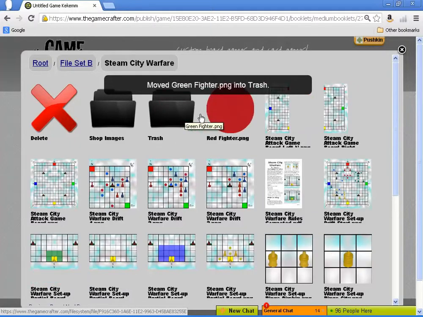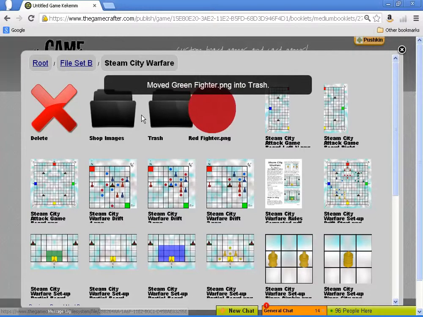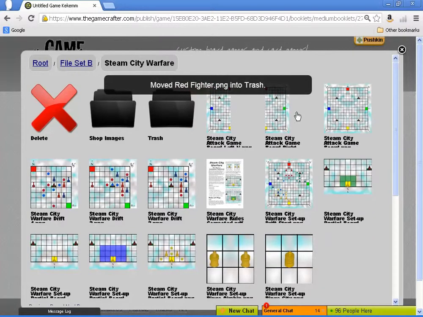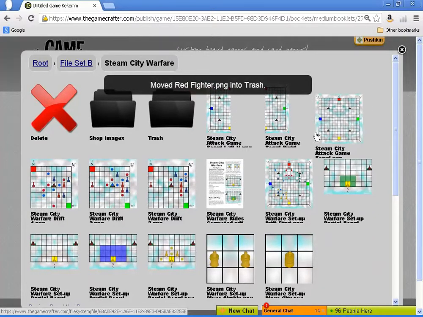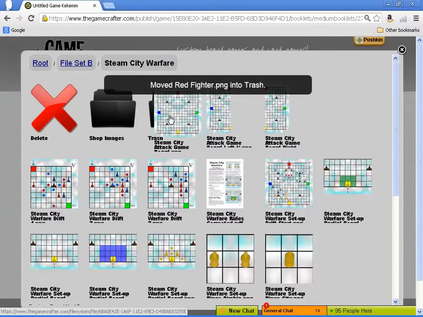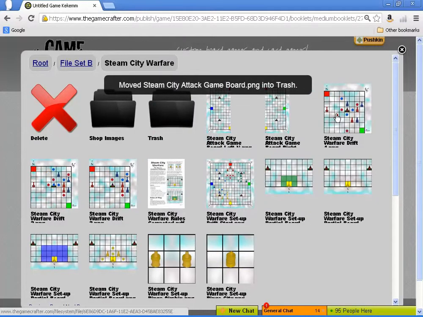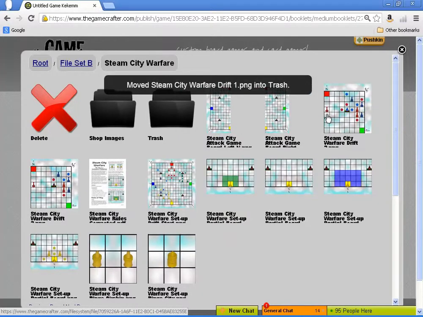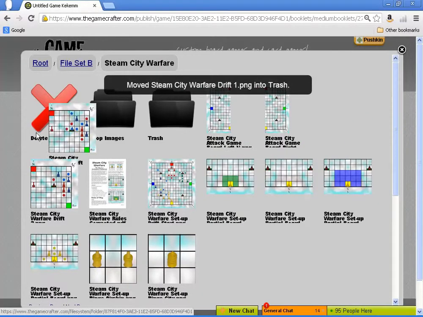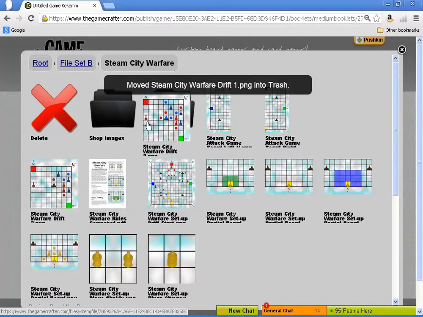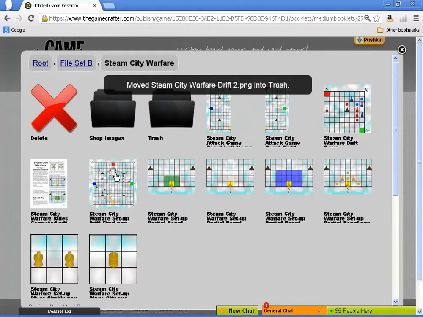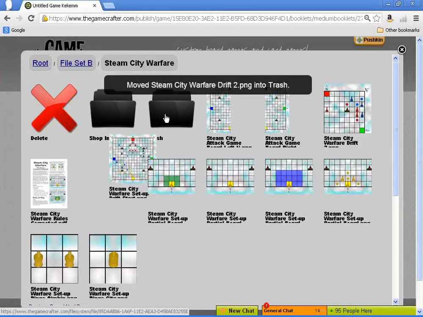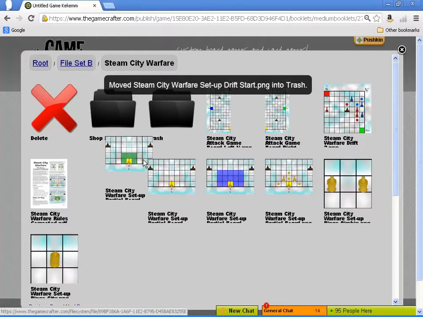Now I need the board halves to put together the board, which you've already done, but I don't need the total board image. The rules and the board halves can stay in the main folder.